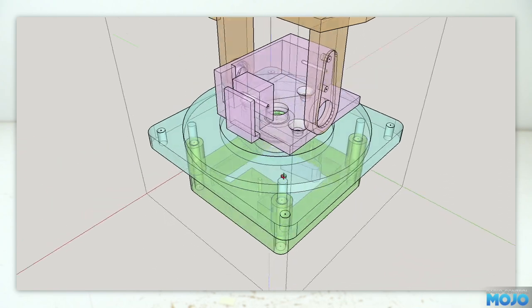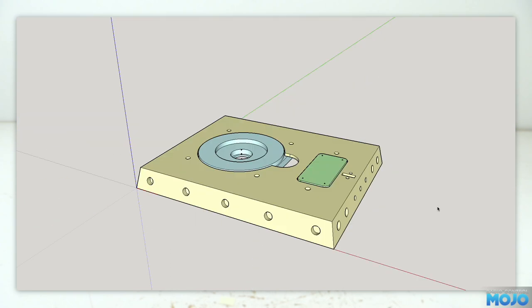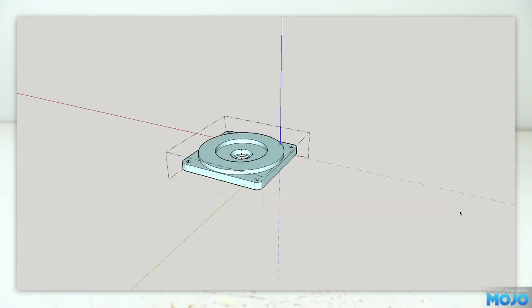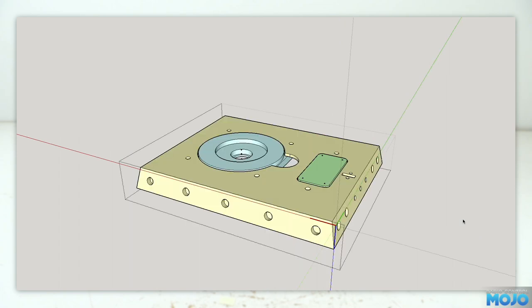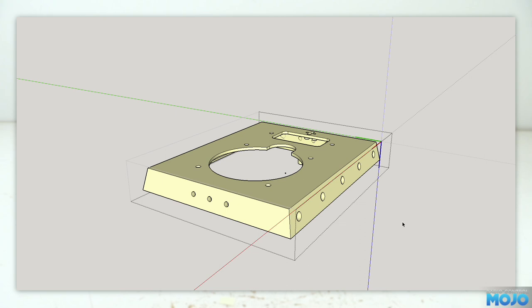The gimbal needs something to mount to, so here's the replacement roof. Towards the front we have the plate from the gimbal — it just offers up from the bottom and uses four M3 screws to attach. A bit further back we have another insert; this one's just a blank for now, but the idea is I can make a version with antenna mounts without having to print a complete roof, which would take another four or five hours of printing. The roof itself has lots of holes for LEDs — I want to make sure the model is highly visible. Plus, there are three holes at each end to add a magnetic mount, but I've still got to design that. It'll just be a simple magnet at each end, so it should be easy enough.